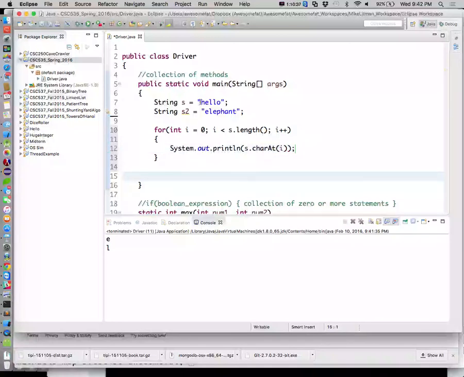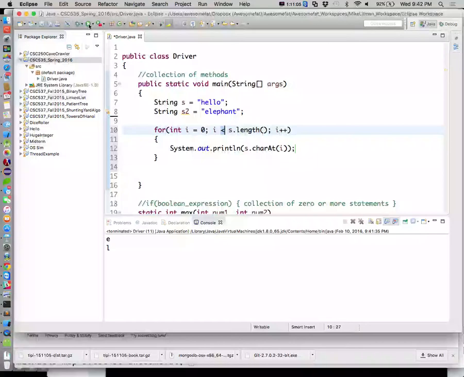So that'll print out an H, then an E, then an L, then an L, then an O, on separate lines. So this takes i on a voyage between bucket 0 and bucket length minus 1, because we only go as long as it's less than s dot length. So if length is 5, i will be 0, 1, 2, 3, and 4. Okay? Not 5, because that's illegal.